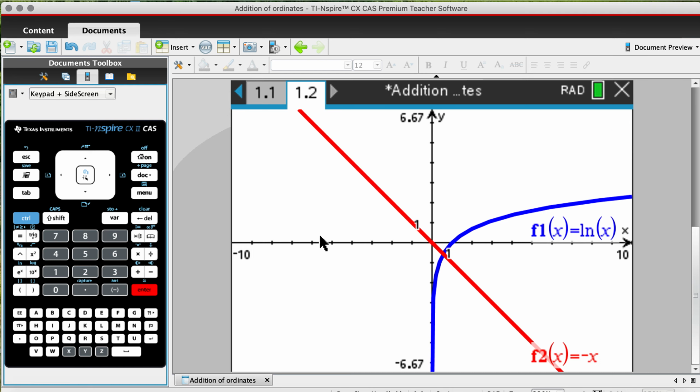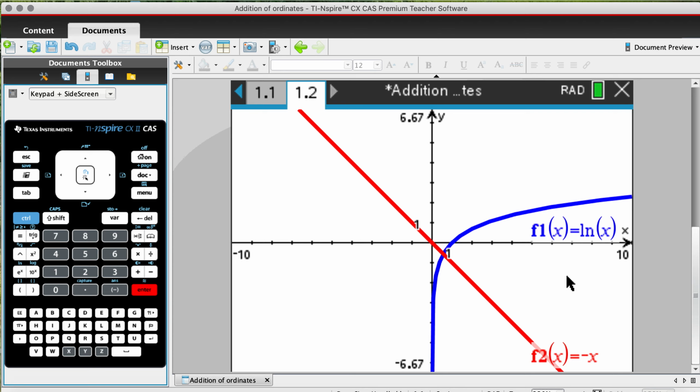Now, as you can see, looking at my two graphs here, the domain of my blue log graph is undefined on the negative side, so I'm not going to worry too much about this side.